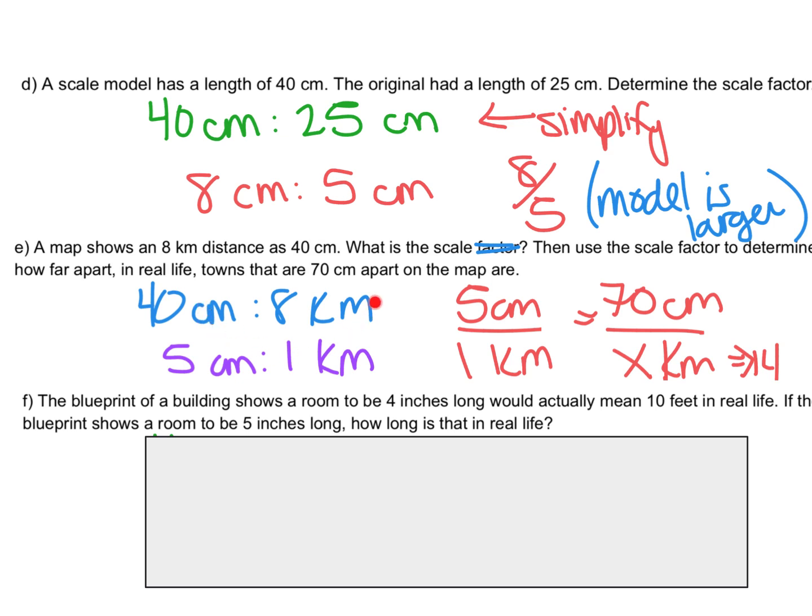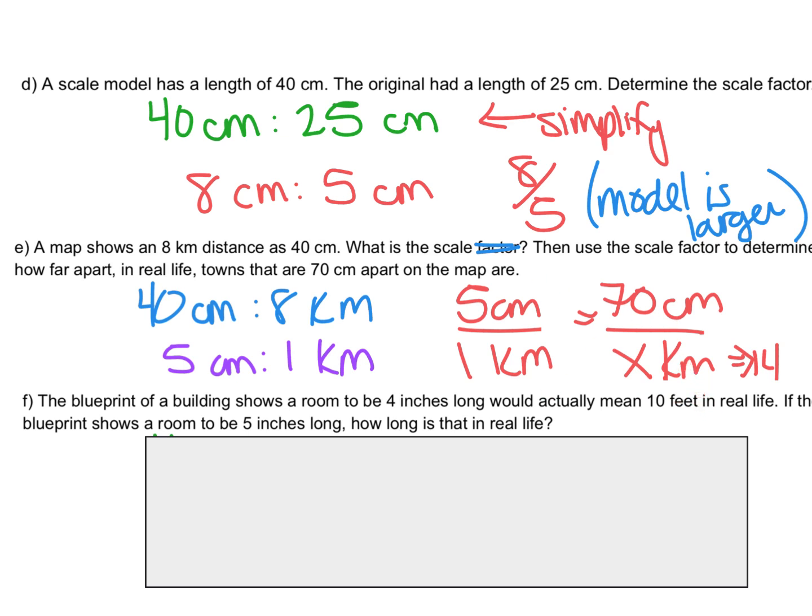It's very important that you pay attention to your labels. 40 centimeters, those are the little tick marks. There's 30 of them on one ruler. Kilometers is the unit that's much closer to a mile measurement. So 40 centimeters on a map is representing 8 kilometers. Then for 1 kilometer, it would be 5 centimeters. And again, this is just simplifying it. So this in purple is that scale factor. It's that scale relationship there. And so we can use that to figure out, okay, well, if it's 70 centimeters apart on the map, how many kilometers is it actually going to be in real life?